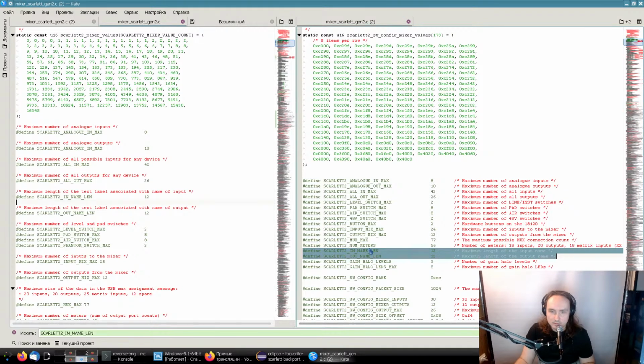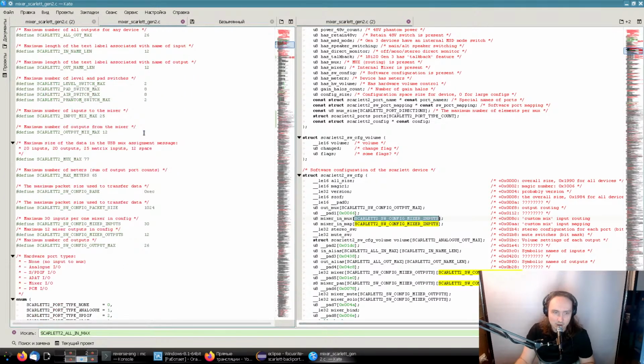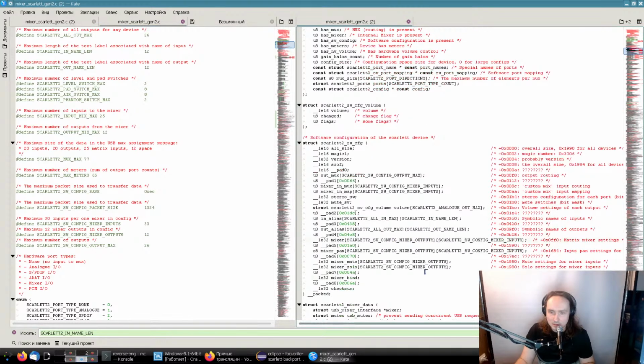What's next? Which constant? Scarlett 2 software config mixture inputs. I believe we already have this. I need to check. Yes. Mixture outputs 2. There are paddings. I don't know what they are for.